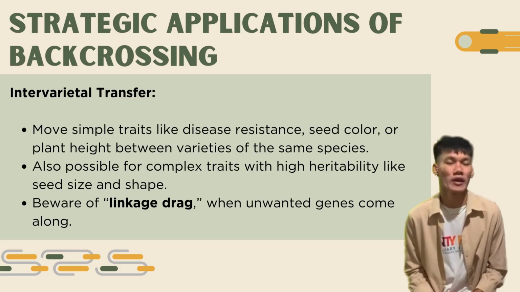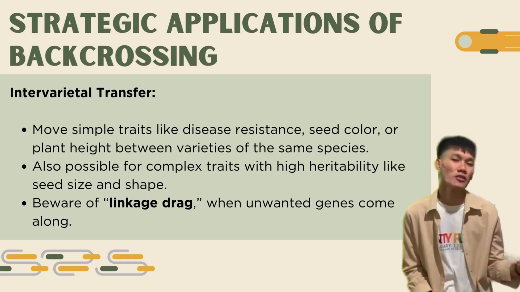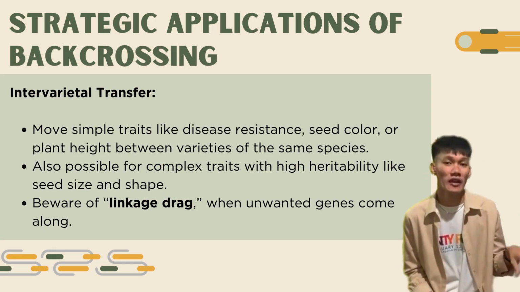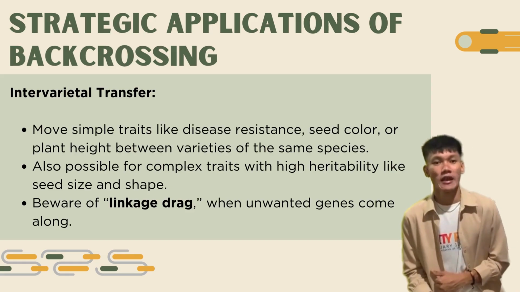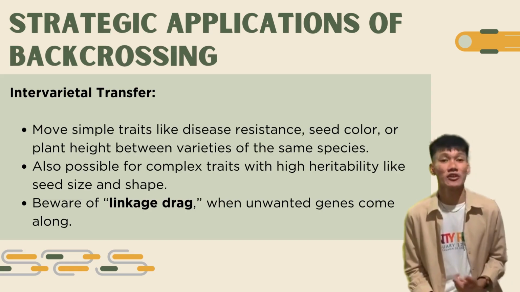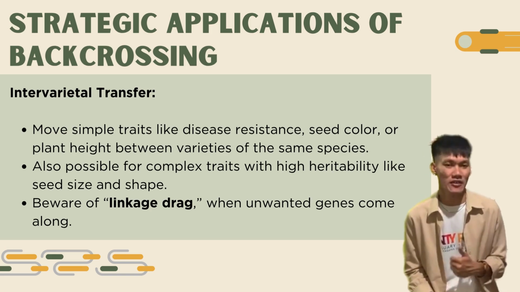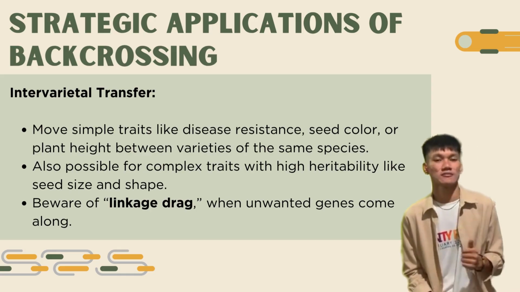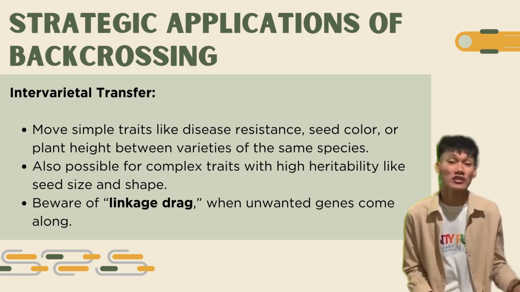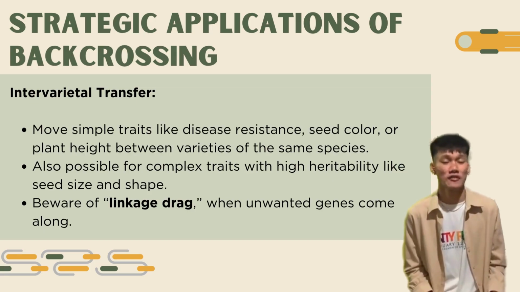Beware of linkage drag, when unwanted genes come along. Linkage drag is when, during breeding, some unwanted or harmful genes hitch a ride along with the good gene you want to introduce into a plant. This happens because genes that are close together on the same chromosome tend to be inherited together. So even though you select for a good trait, you might also unintentionally bring along some bad traits that lower the quality or the performance of the plant.